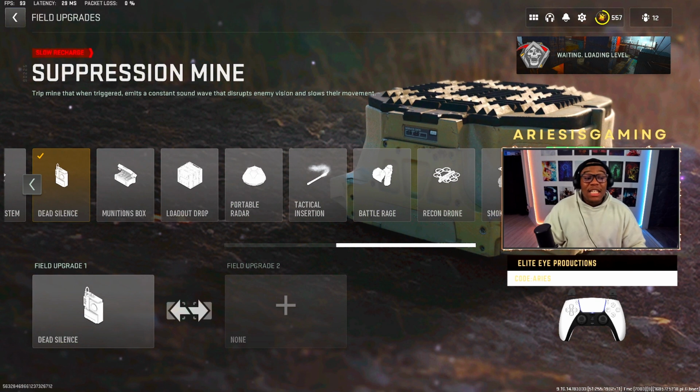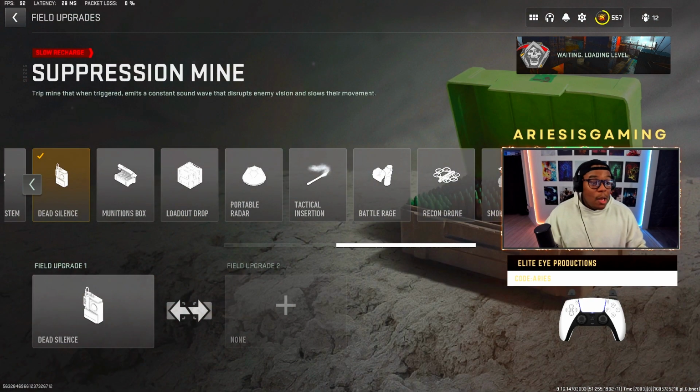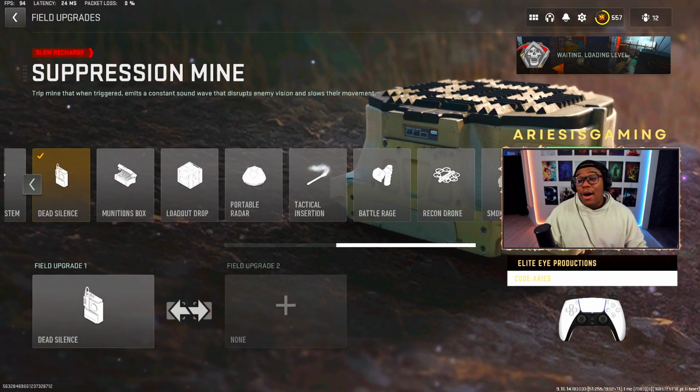Suppression mines. Actually, this will help a little bit. If you find one, if you have nothing else, go ahead and equip it. You might as well. Basically, if somebody's trying to flank you, put it in a spot. They're either going to have to shoot it before they get to you, and you're going to get notified, or if they run into it, it's going to slow them down, and you'll be notified that someone's being suppressed via the suppression mine.